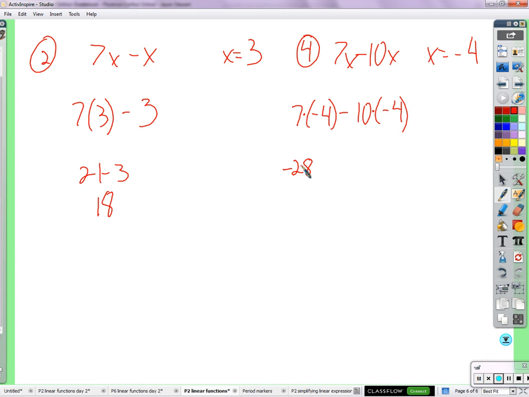Now it depends on how you approach this next thing. We could look at it like 10 times negative 4, that's negative 40. But what are we doing with that negative 40? Subtracting it. We could have said negative 28 and then said negative 10 times negative 4. What's negative 10 times negative 4? Positive. Negative times negative is positive. Negative 10 times negative 4 is positive 40, so we're adding 40. These are equivalent.